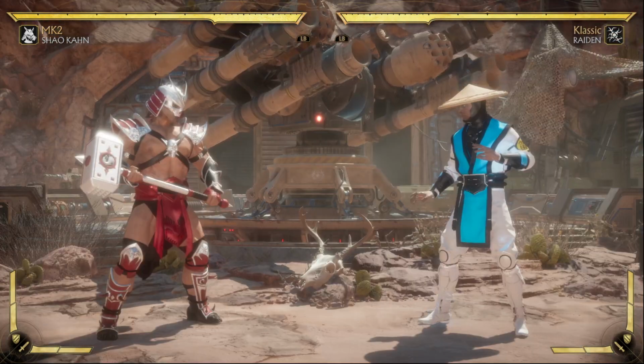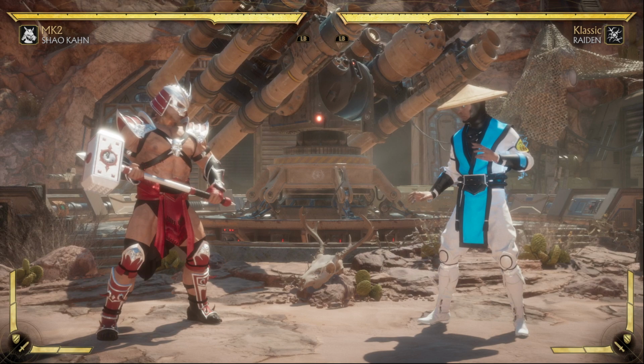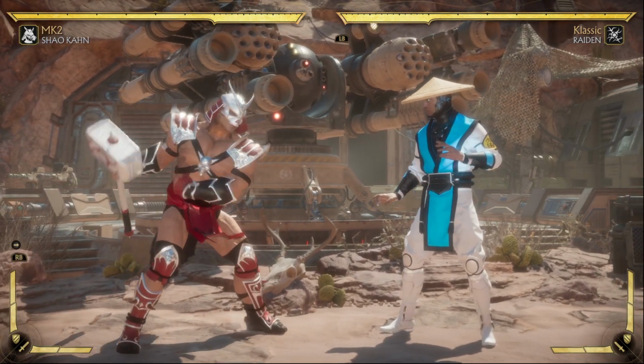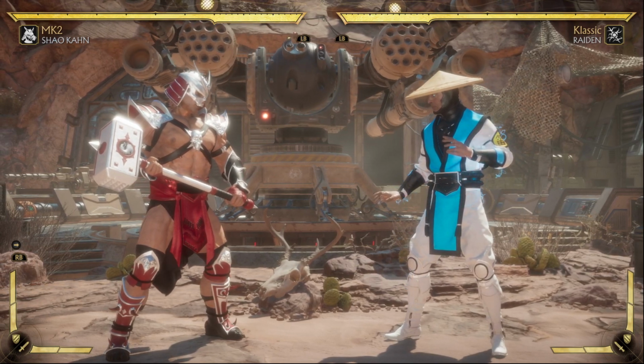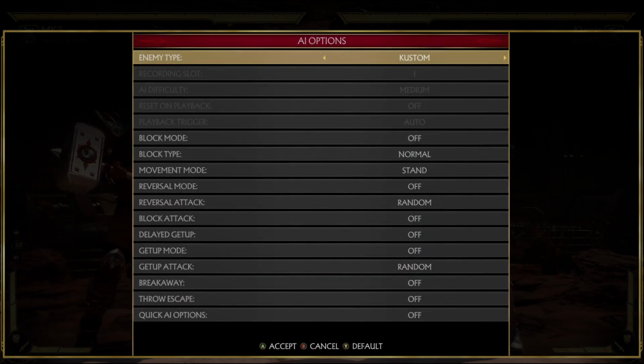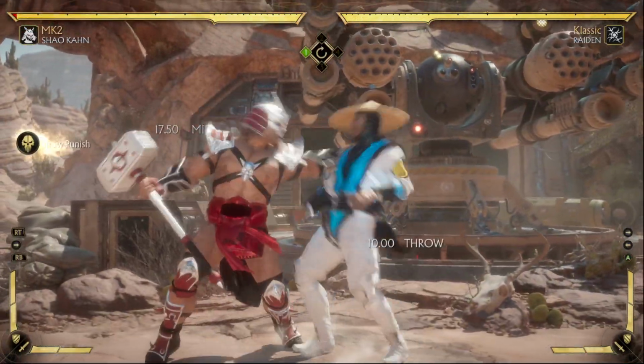Obviously, uppercut KB is really good. Shao Kahn has an interesting KB off of his forward throw. So if you do a counter reversal forward throw, he gets a crushing blow. So let me see if I can replicate that here.